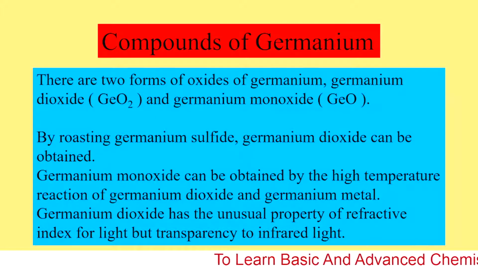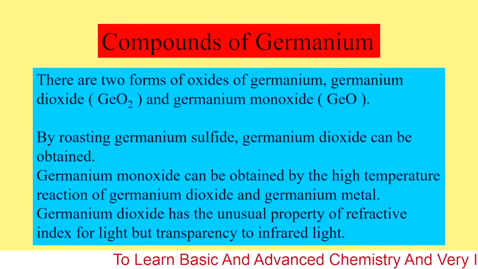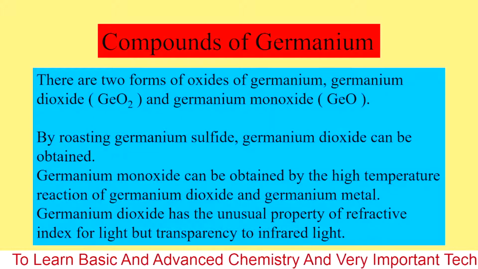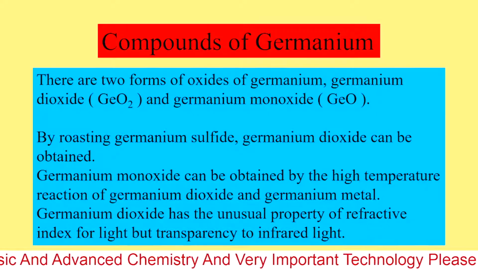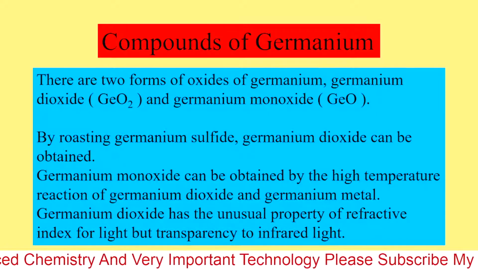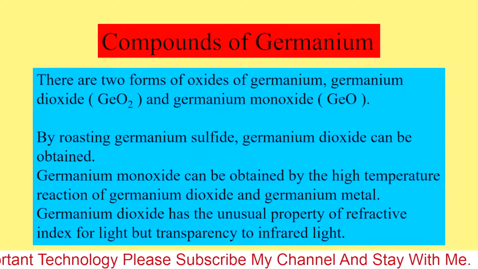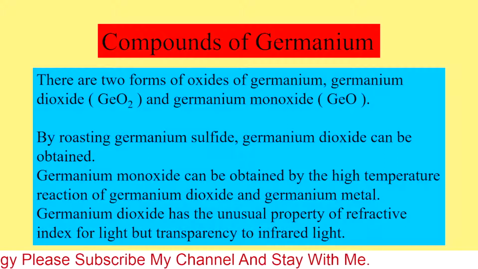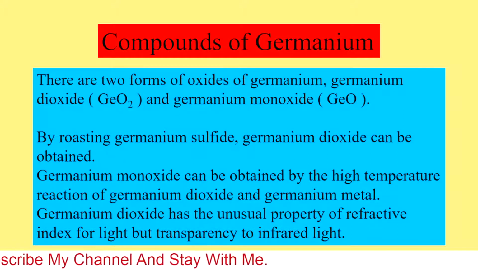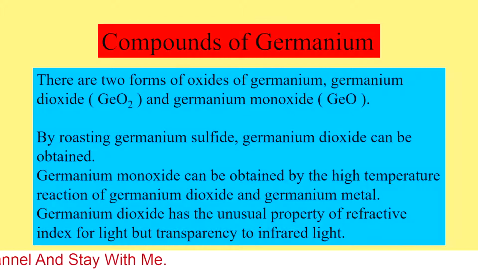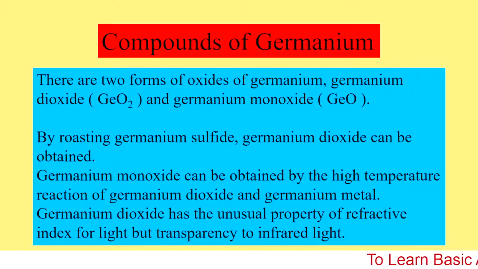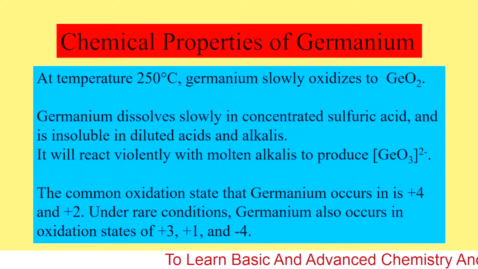That is so expensive. But for working with infrared light, you must use these types of optics. Otherwise, if we use different types of optics like silica glass or pyrex glass, the infrared light cannot pass through. So we need to use germanium dioxide. That material is not very available, so we need to spend a lot of money to purchase these optics. So let's see the chemical properties of germanium.